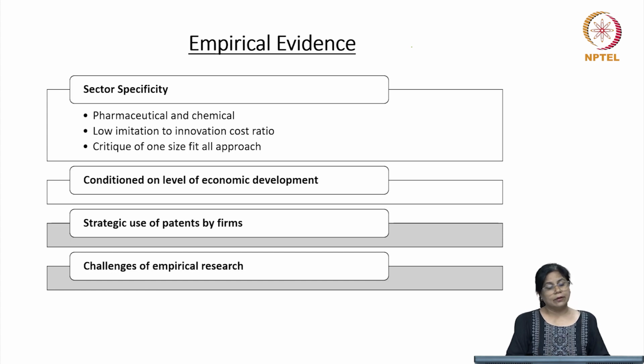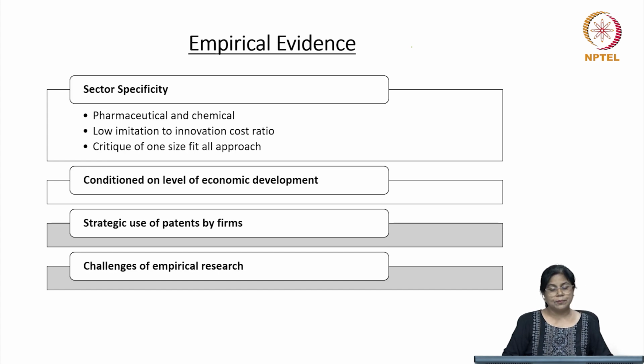So, in that sense, there are studies which support patent protection as a means for innovation. On the other hand, there are a set of studies which argue that patent protection has not been very effective in determining innovation. One important characteristic that comes through is that there are sector specificities, and clearly this approach of one size fits all can be reconsidered.